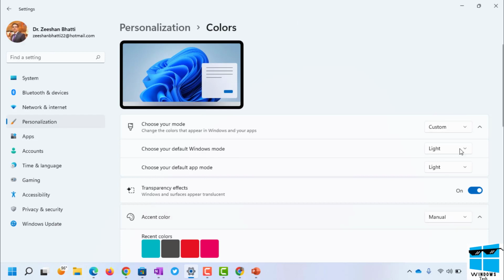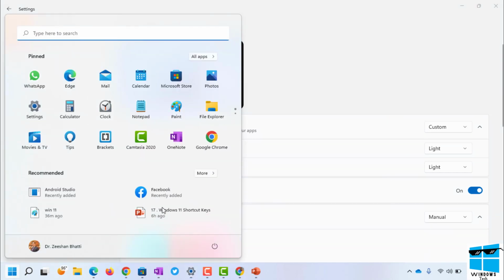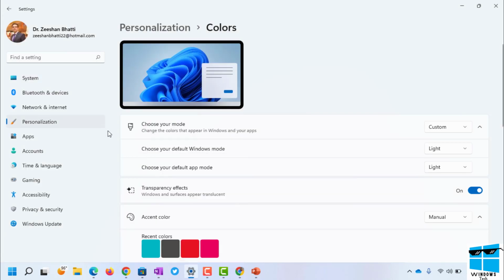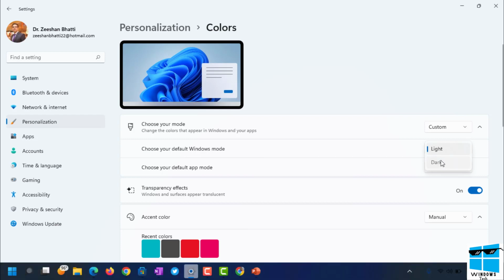Now, currently we are in app mode here, and this is the default Windows mode here, right? So some default Windows apps would be different in color, whereas apps would be different in color. That's the trick here. So in here, we would leave the default apps mode to light so that everything appears in the light mode. However, the default Windows mode needs to be changed into something called dark. Now, you can only change the taskbar color once you are in a Windows default dark mode.